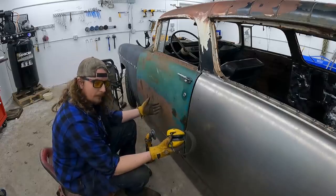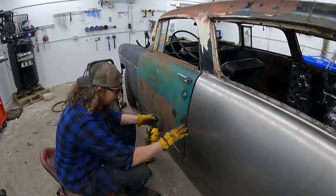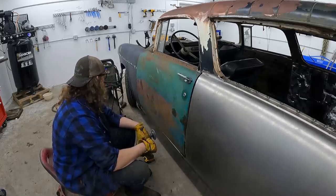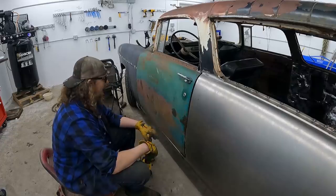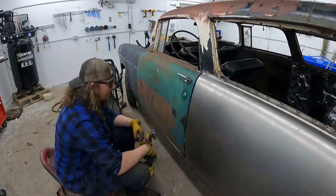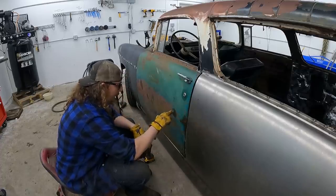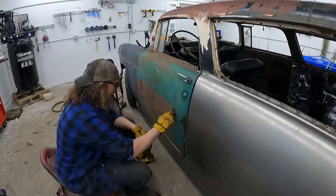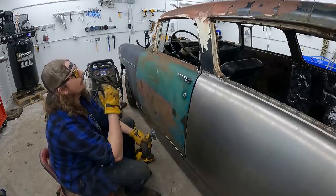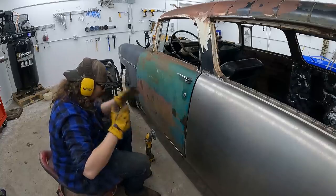Look at all this room we have — welders here, grinders, not tripping on stuff. I really hope I can keep this place clean. Anyway, these are old trim clips. This would have been some sort of a more base model car, because the Bel Airs and even the 210 would have had trim all the way across. This is off like a 150 or something along those lines. Let's see if we can try to mess with these and get them all undone. Actually, I'm just going to grind them — that'll fall off. We'll clean up the metal around it, turn the welder on, and fill those in.